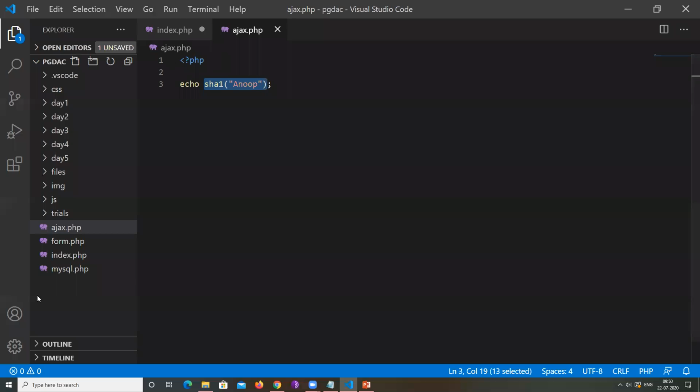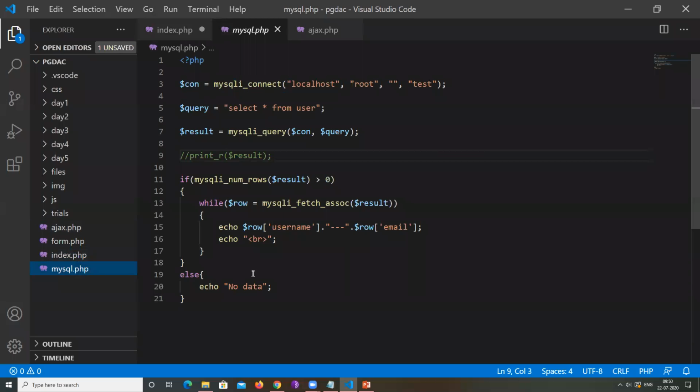That's all. Now Aditya is asking, can you show how it works with a different query? Okay. So the thing is, I have already shown you two queries. One was an insert query and one was a select query. So more than that, what do you want to do? In the select query itself, you may be adding some condition like where name equals something. For that, just wait for half an hour, and I will show you with another query. In AJAX, we will cover one more query.